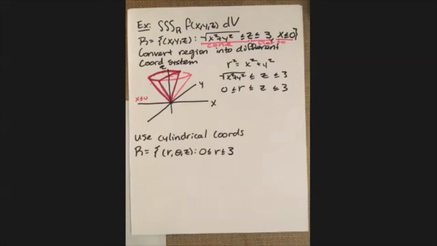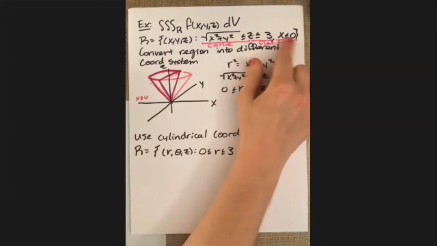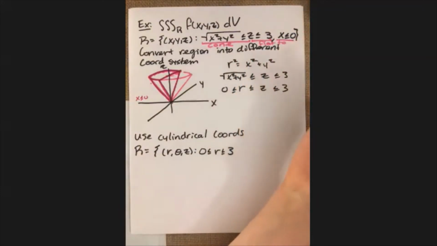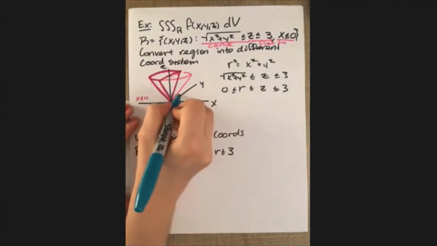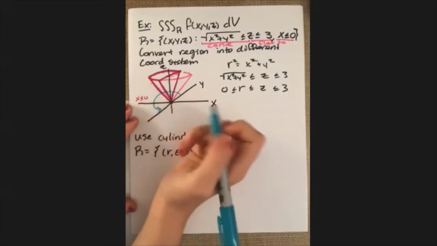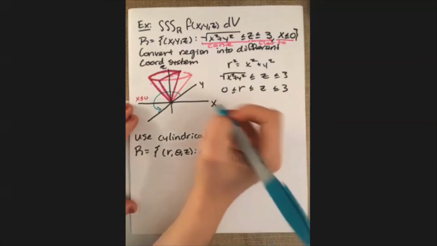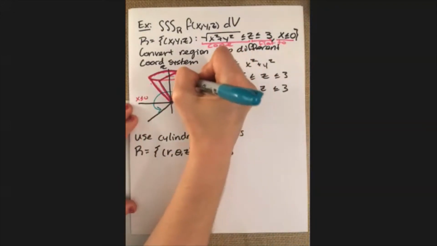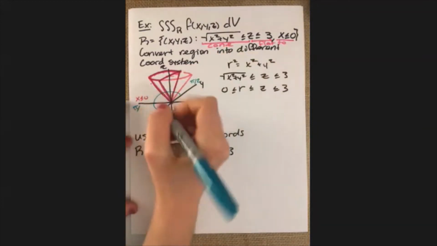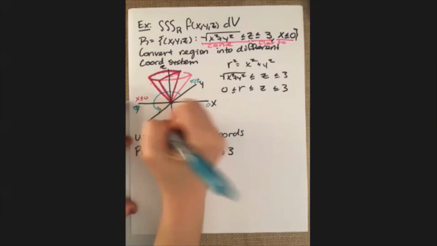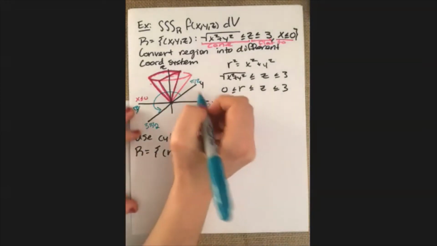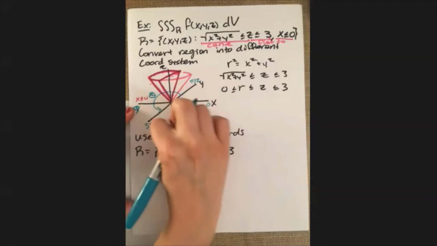Okay, so those are our bounds on r. Next up is going to be theta, which we use considering what kinds of restrictions we have on x and y. So in particular, x is supposed to be less than or equal to 0. So we're looking at this part back here of the xy values. And this ranges from, if we start here at 0, we have pi over 2, and then we have pi, and then we have 3 pi over 2. So in this particular instance, we are looking at theta going between pi over 2 and 3 pi over 2.